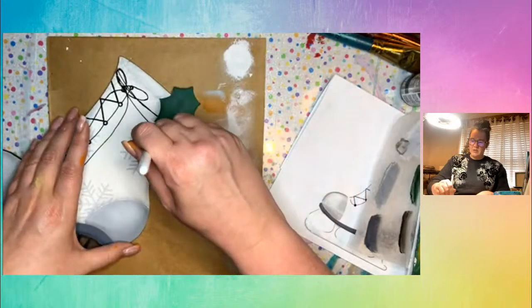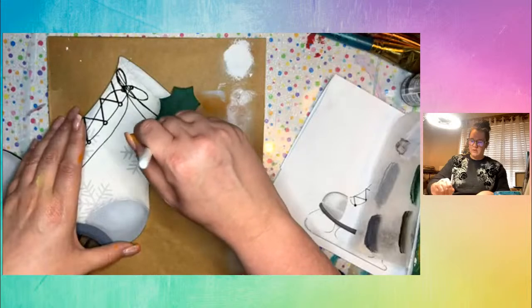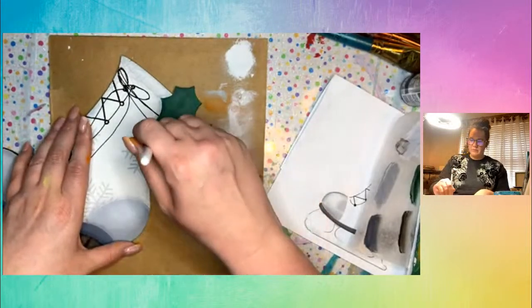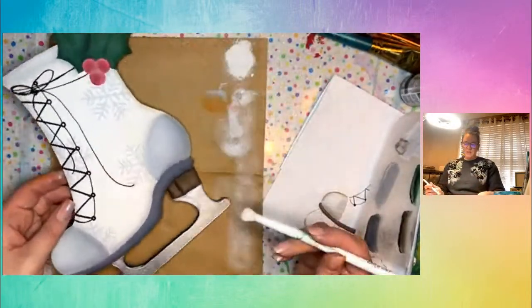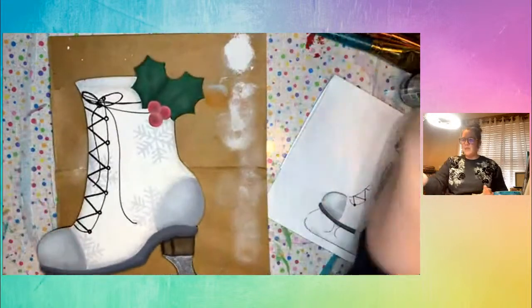Okay. I am going to attempt to get it in the center of each holly berry. Don't know if I have enough room to really make my circles, but there we go. A little bit. And that's it. That's all I'm going to do. I'm just going to do it in the heel, the toe, and the leaves a little bit. We're done with that. I'm going to put it in the water.